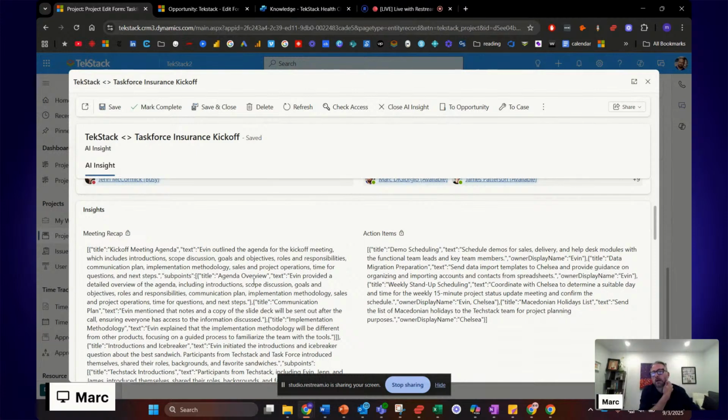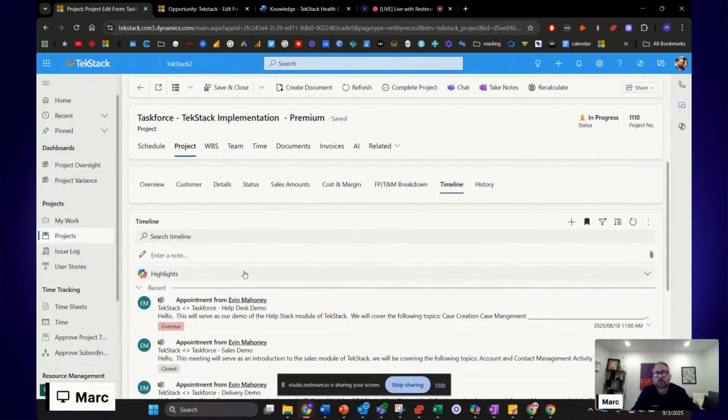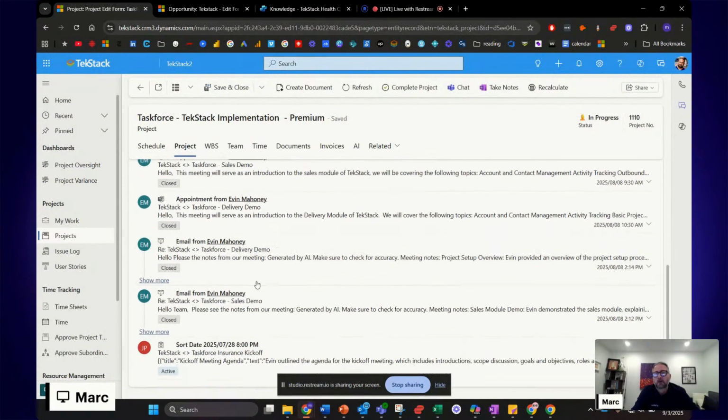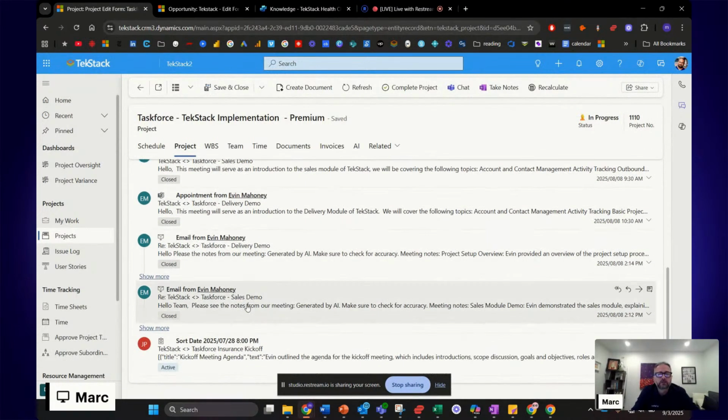including the URL. But this information basically becomes available right from the meeting, because normally you wouldn't know where to go for it. So if you wanted to see how the project's going, or see where certain decisions were made with the customer, you can easily go to the activity timeline and see that information.